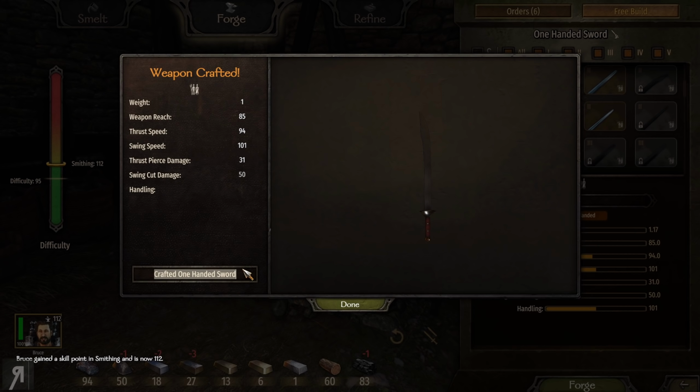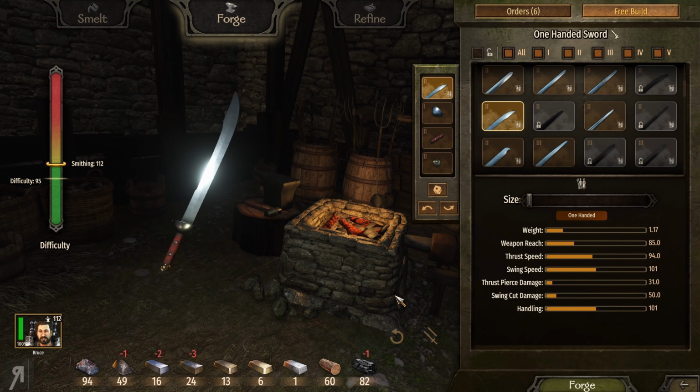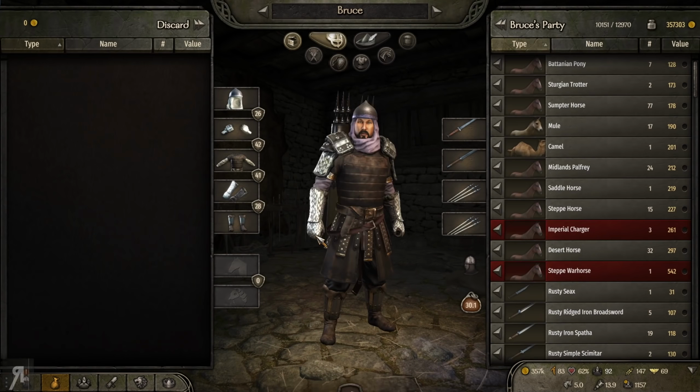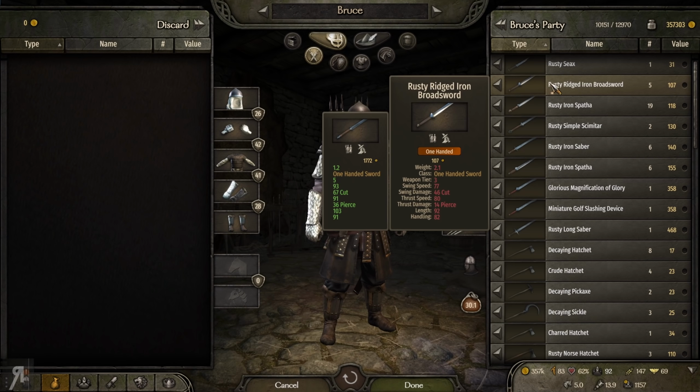Okay, let's see here. The glorious magnification of glory. Yes. Oh my god. Oh, this is terrible. Okay. Even I am shocked. Okay. Don't worry. I know. It feels bad. I know. Alright, so we made 2. I was hopeful for maybe a bonus here or there, but I don't think I'm going to get that because I didn't take the Masterwork Smith or whatever it is. But let's just have a look.